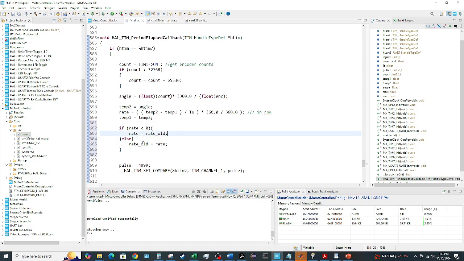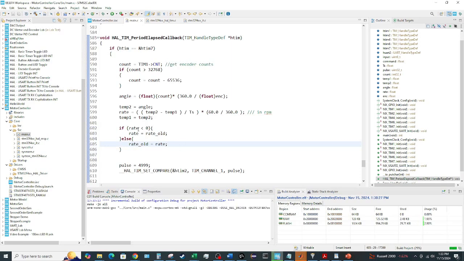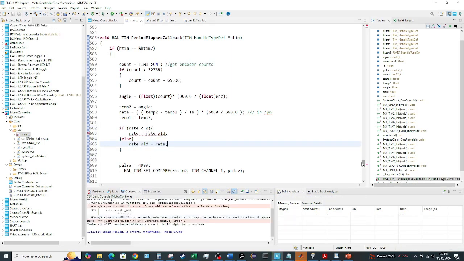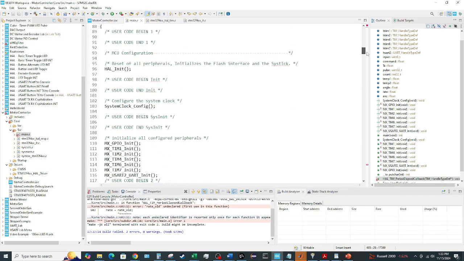Otherwise, we'll set this temporary rate to the current. So that way, if it's ever less than 0, it's just going to use the previous value instead. If we do that, we should stop seeing those values.